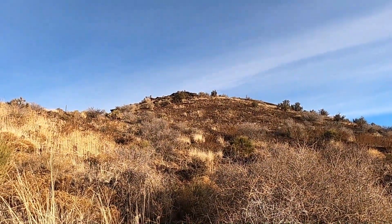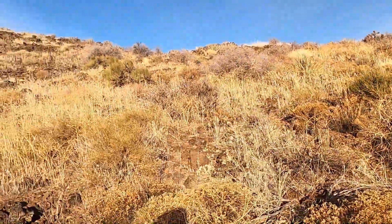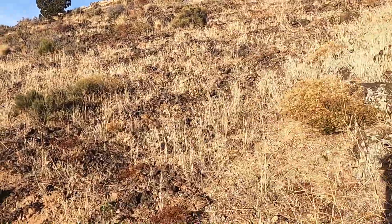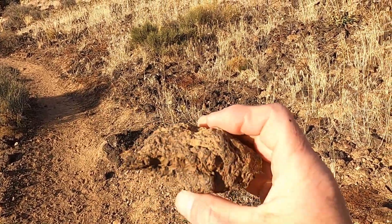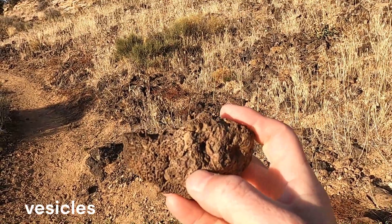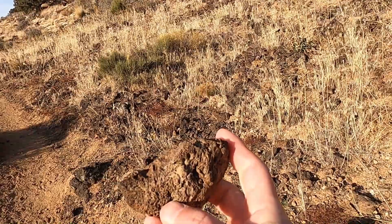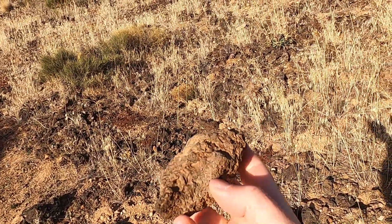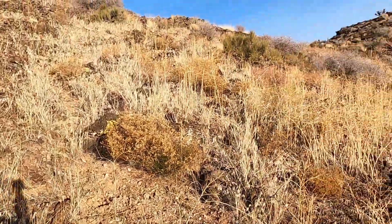We're about halfway up to the summit. The trail circles around to the east and then the north side of the volcano. This is a good spot to look at some of the eruptive material — the cinders themselves. You can see the nature of these particles erupted from the volcano: they're black, they're a rock type known as basalt, and they have a lot of holes in them. These gas bubbles, what we call vesicles, are from gases that were trapped in the lava as it was being ejected, propelling this material up into the air.